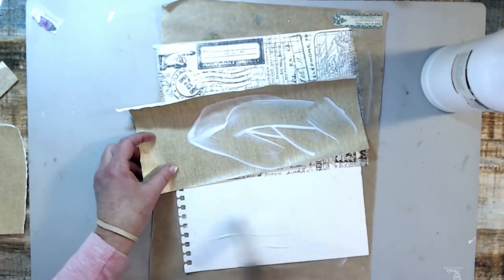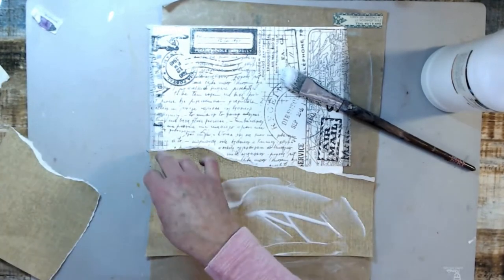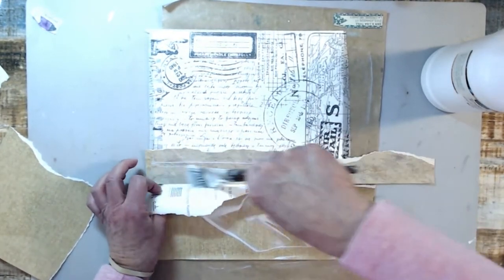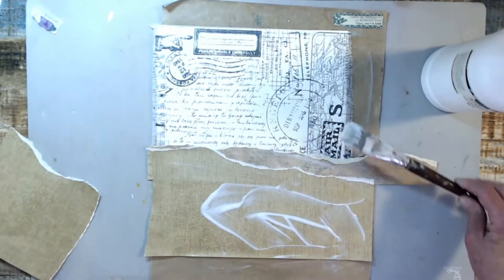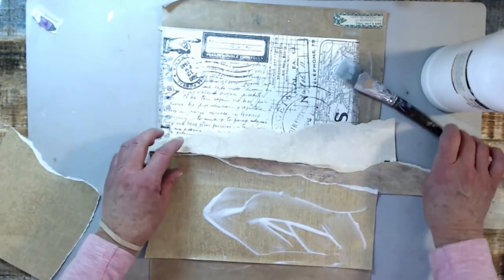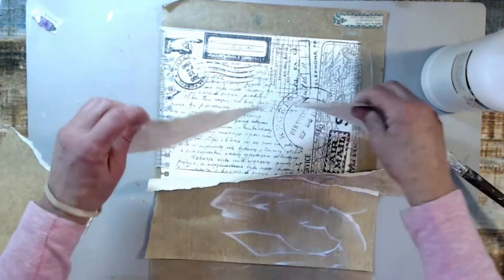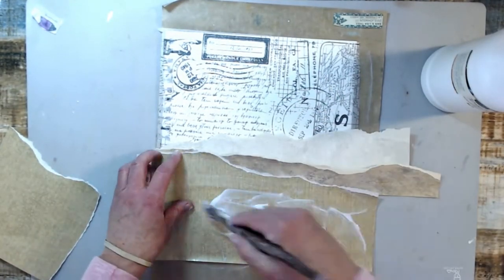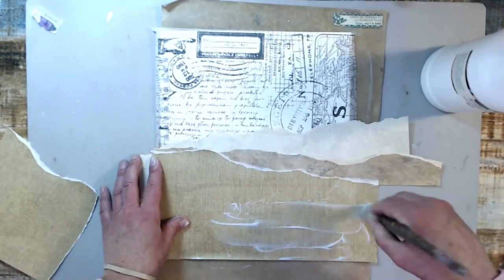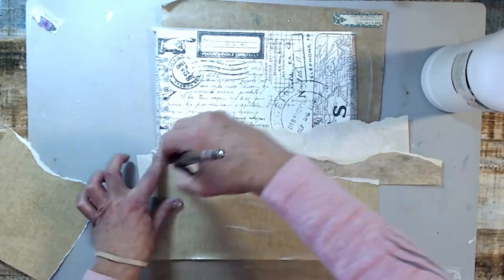And we're going to add a lot of charcoal pencil, and we're going to use a stencil by Shawn Petit, and that is going to be Trees 3, I believe. Yes, it is. Trees 3 is the stencil that we're going to use. So I just ripped the wallpaper to create that jagged edge. And now I'm using that matte medium to go ahead and stick all of those down. If you put matte medium on the back and put that down, it will help with air bubbles. So you want to put it on the back, and then you want to go over the top of the item you're sticking down with the matte medium, and it should help with the air bubbles.